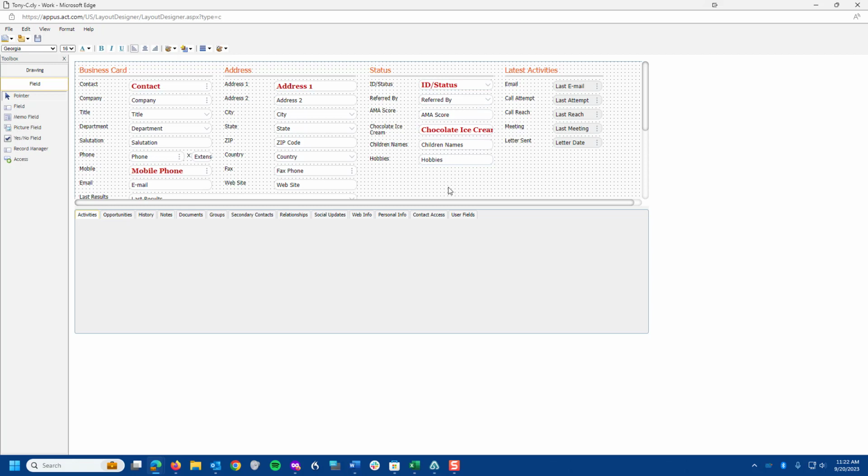Now maybe it's a little bit too much space. And these are the kinds of things that, believe it or not, can take up so much time when you're doing designs of layouts. To get it perfect for the way it fits a person, it can be a little tricky. So this time I'm going to go Format, and down to Vertical Spacing, and go Decrease. So now it's pretty much right on top of one another. But at this point, I've got to go over and do the same thing for these items.